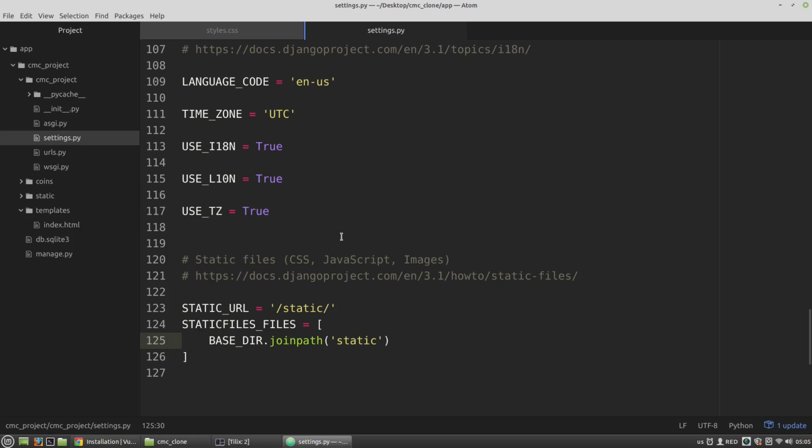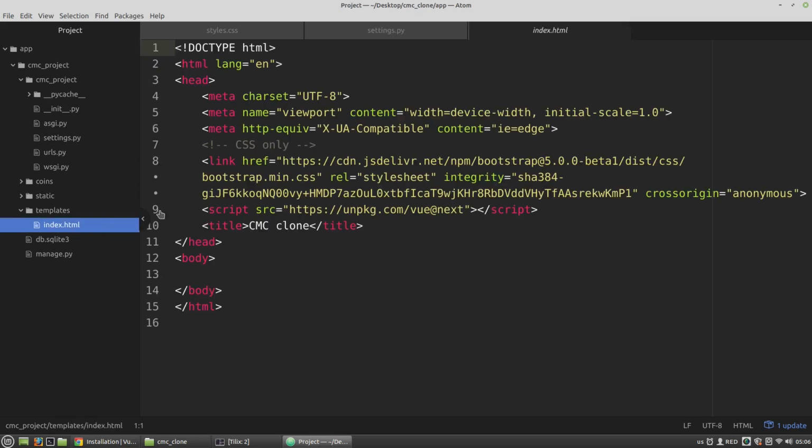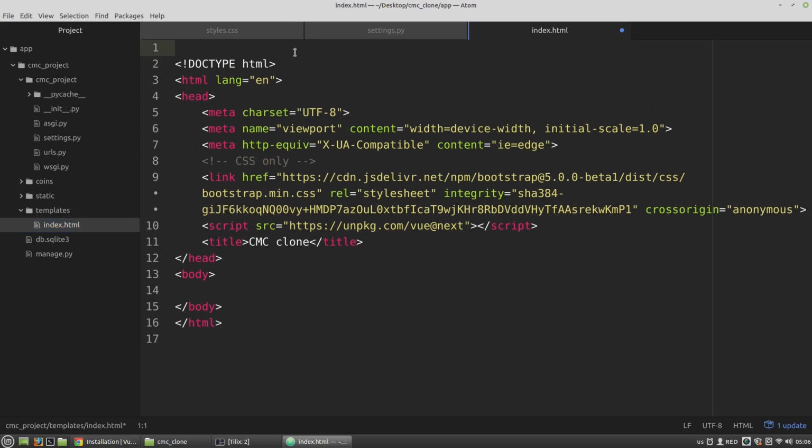And in the index.html template, I want to load the static function and to use my styles CSS file. So I'm using the load tag, load static.